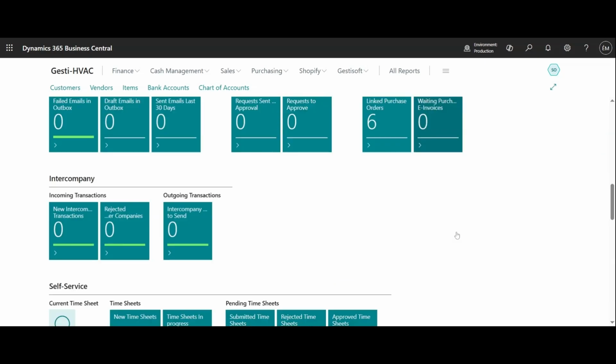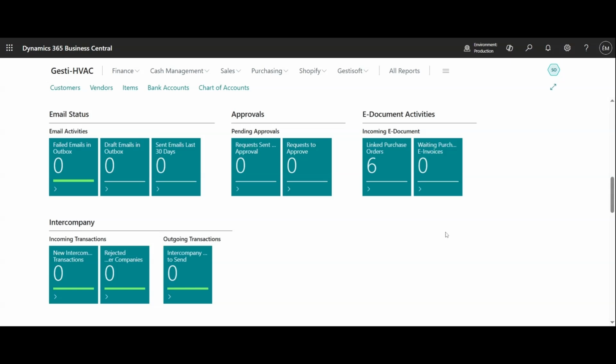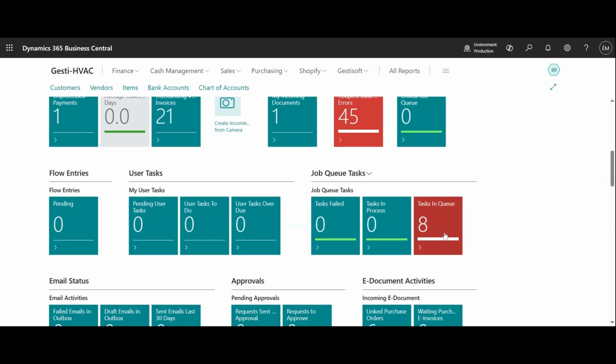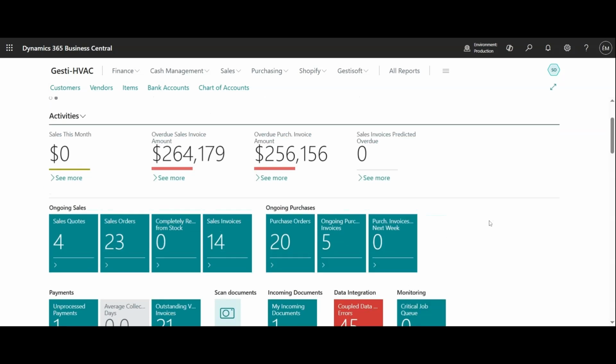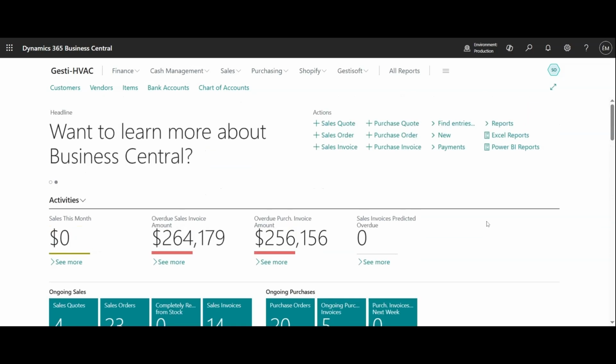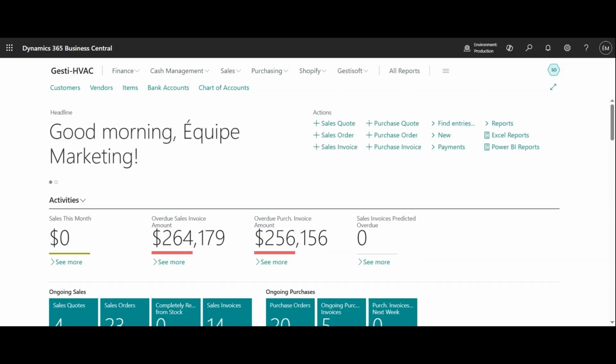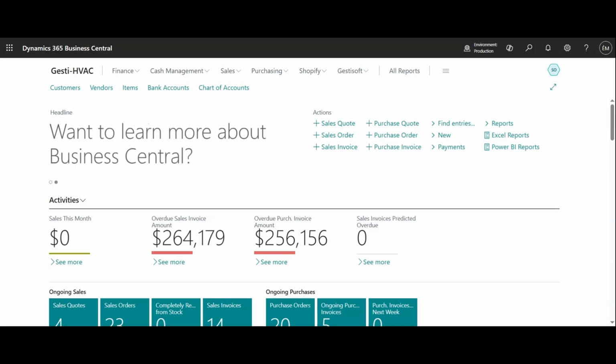So let's get into it. A cash flow forecast in Business Central is basically a predictive tool that shows the estimated future inflows and outflows of cash for a business over a defined period. With this forecasting, you get visibility into the upcoming cash position. You also get early warning of cash shortages so you can plan ahead, and you have the ability to model scenarios and optimize for liquidity.